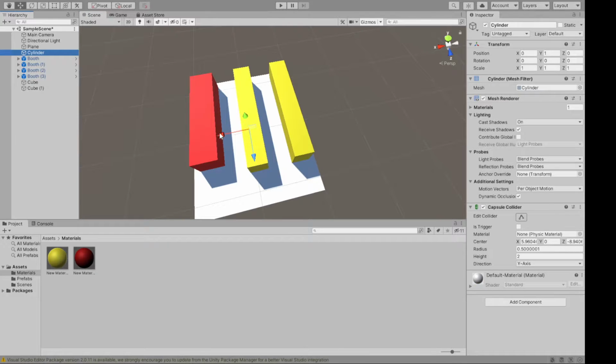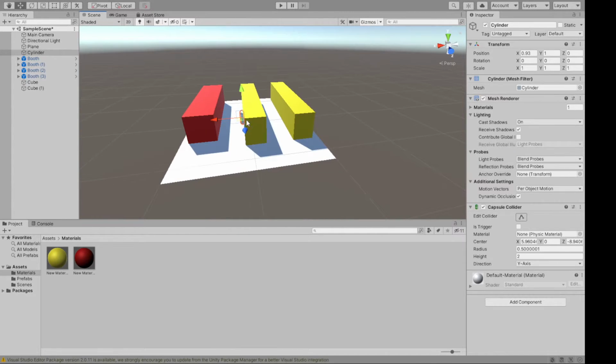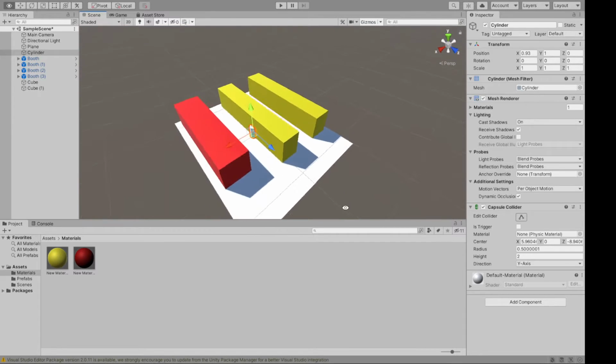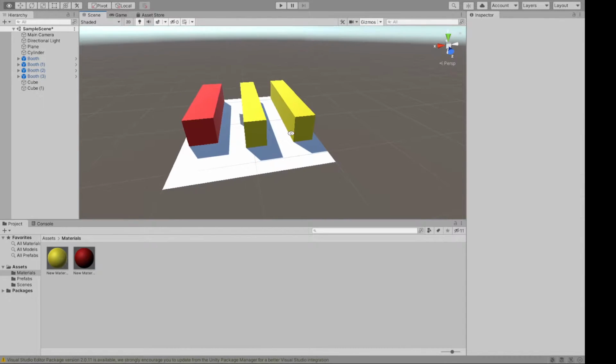The one thing I am going to do though is move my cylinder. And since part of the counter typically hangs out at the booth, I'm just going to move my cylinder so it's halfway in. And that's pretty good there. So we're going to pull that out. That feels good there. Because again, the counter would be partially caved in a little bit, and that would leave me some room for that.